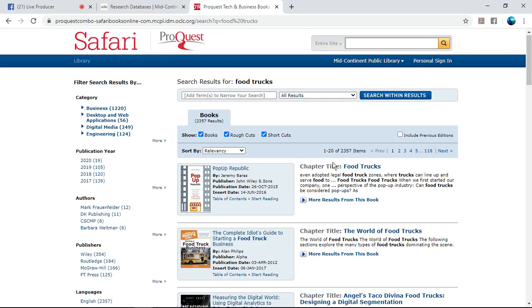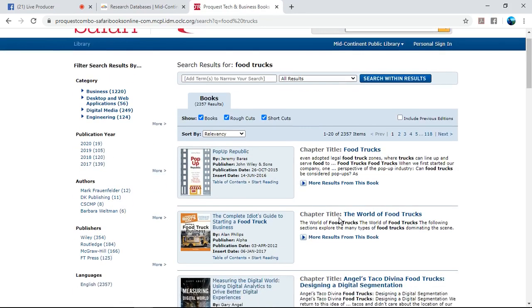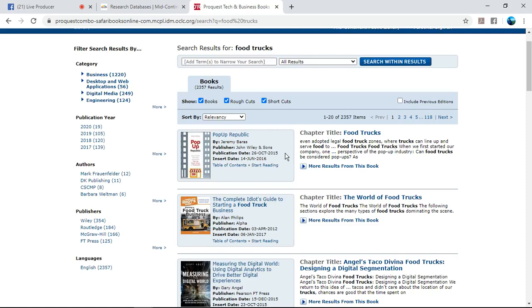And I know we do have a ton of these books in this series in this particular database, so definitely check those out. But you'll also notice that the chapter titles are also being searched. So this is a specific chapter on food trucks from the book Pop-Up Republic, so I'm guessing that book is on pop-ups. So you have the ability up at the top to sort based on the type of material you're looking for. If there is a book that has previous editions, you can include that. Sometimes these Idiot's Guides and Dummies books will get updated and have previous versions that can be worth looking at too.